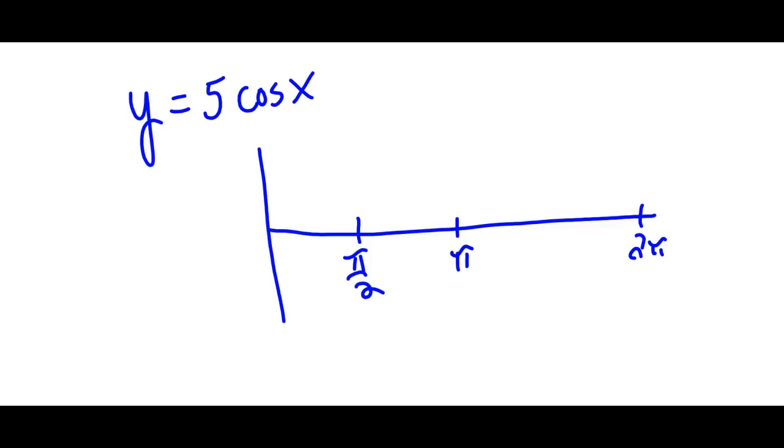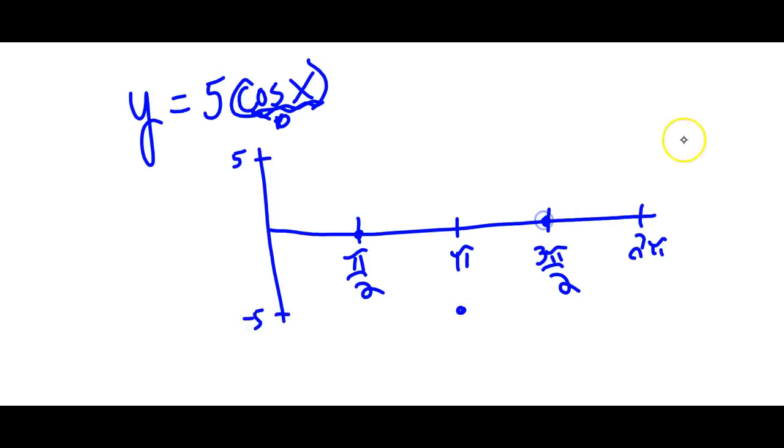He spits it back out. Okay. Then we've got 3 pi over 2 right here. We know the cosine of 0 is 1. So this right here is equal to 1. And 1 times 5 is 5. So at 0, we're going to be at 5. We know the cosine of pi over 2 is 0. So this would become 0. 0 times 5 is 0. The cosine of pi is negative 1, so negative 1 times 5 would give me a negative 5 right here.